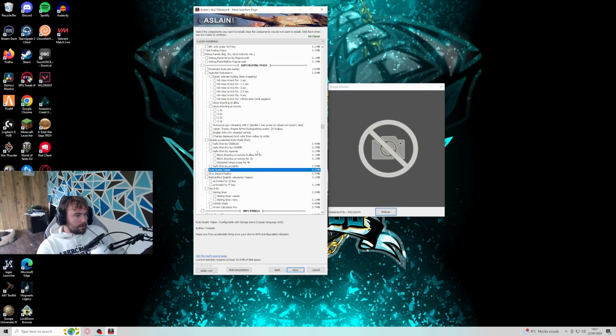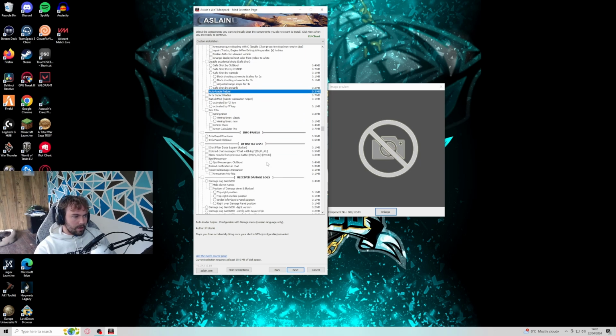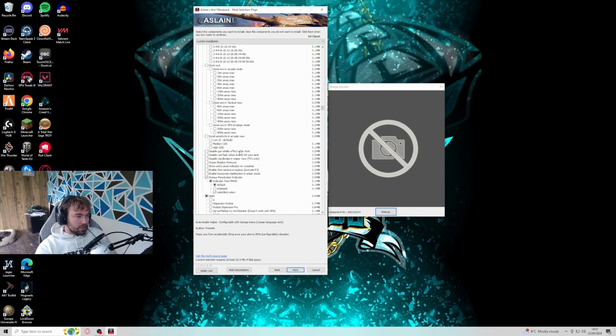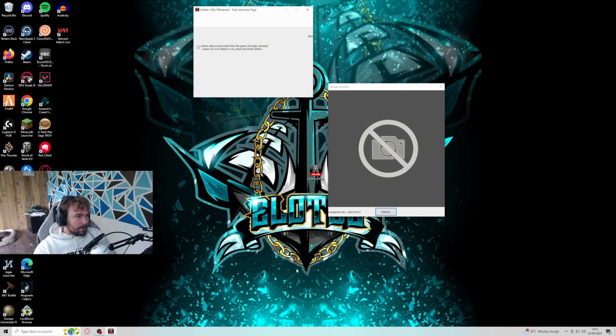Not a whole lot. But some other ones that I might suggest some people using is maybe autoloader help. So something like Progettos, and you're getting close to that reload. This one here stops you from accidentally firing once your shot is at 90%. So when it's nearly reloaded, if you're at 90%, it won't let you fire, which might make you think in your head on how to hold the shot, wait for that reload. But these are all definitely for maybe more newer players or people trying to better themselves. You could also add the disable gun and shake effect, but you can do that in your settings as well. Okay, once that's done, hit the next button.